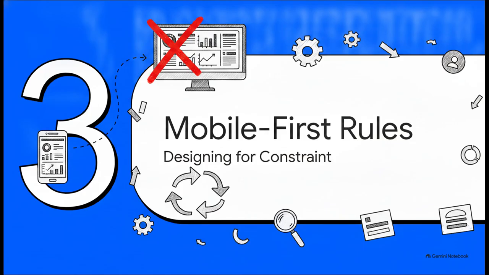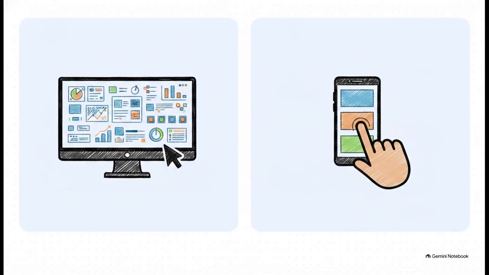Simply taking a desktop dashboard and shrinking it down to fit a mobile phone is a recipe for a total UX disaster. Think about the total shift in environment here. On desktop, you have these wide, expansive canvases and precise mouse cursors for hovering. But on mobile, you're trapped in a tiny box of about 375 by 812 pixels. Users aren't using precise cursors, they're using imprecise, fat fingers. Mobile-first design absolutely forces us to prioritize large touch targets and radical simplicity so people can get fast contextual answers.